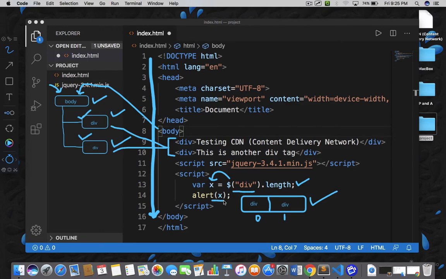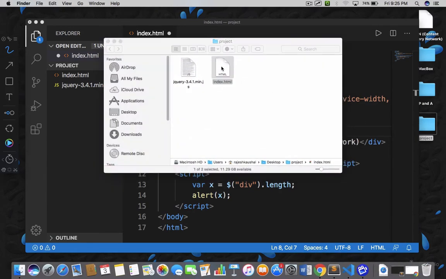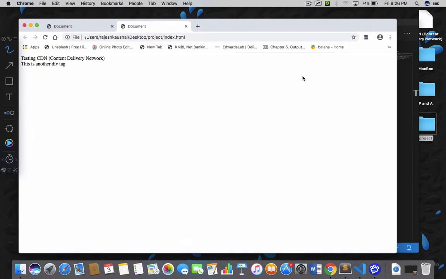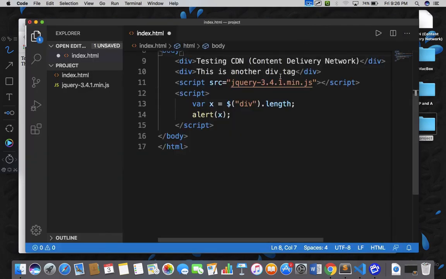So now I am going to erase everything here, and then let's execute the code. I have an index.html. Let's open it in Google Chrome. Let me pause. I did not get the output because you can see that there is a white symbol here at this point.